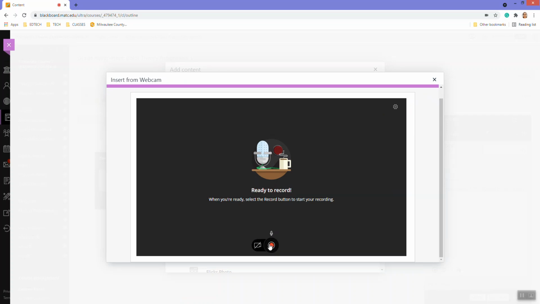Right now I have just audio selected. I'll click the start button, and I can start recording. Maximum length of recording is 5 minutes, so just be aware of that. Also be aware that what I record is not closed captioned, so you may want to include a transcript or create a transcript of what you're saying, or type what you're saying as text feedback that reiterates what you're saying here in the recording.